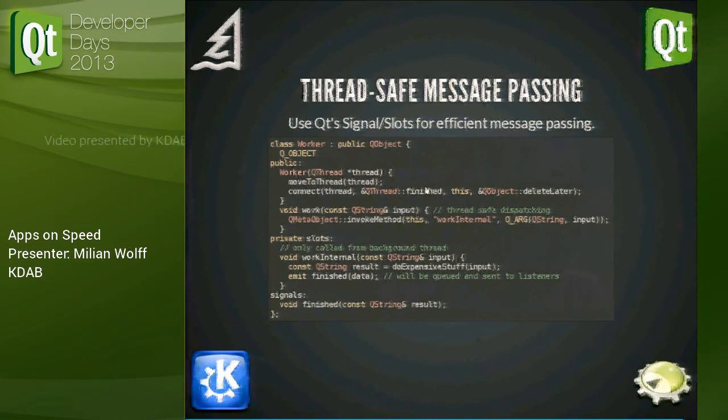And you can pass any kind of input data here. You just wrap it up in QArg, dispatch it, and then here in your internal work function, you can do anything. You do not need any mutex, you do not need any atomics. You just work on the data very efficiently. And then once you're done, you emit a signal down here. You then need to be connected to that signal in your main thread to be notified, okay, the worker has finished processing the data.